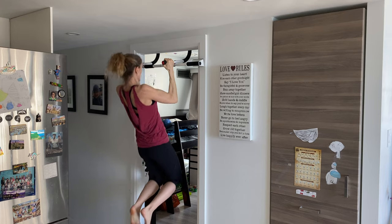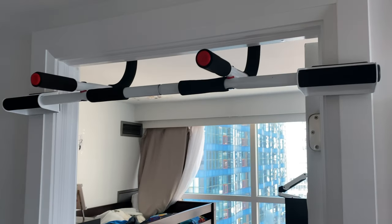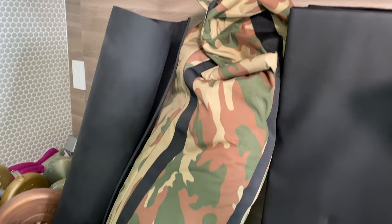Now we kind of get to the bonus section — things you don't really need but are kind of fun to have. We've also got a chin-up bar, which is great for any kind of pull-up. It just hooks up behind the doorway. We don't do it that often, but it's handy to have and it really does work in a small apartment even with a low ceiling. My husband also bought a sandbag so he can do some heavier squats — I think it's about 150 pounds that you can put into it, which is really useful if he wants to do squats with repetitions at a heavier weight.